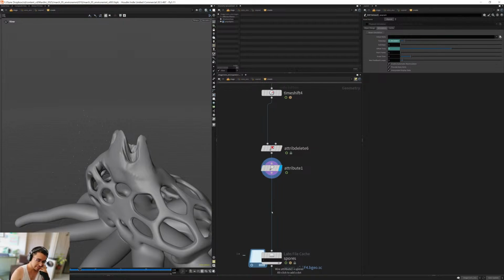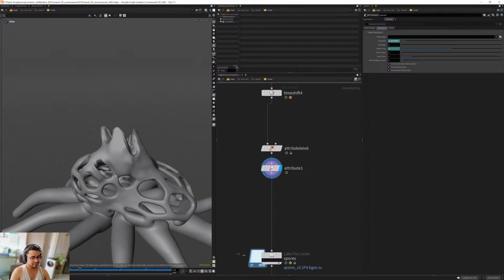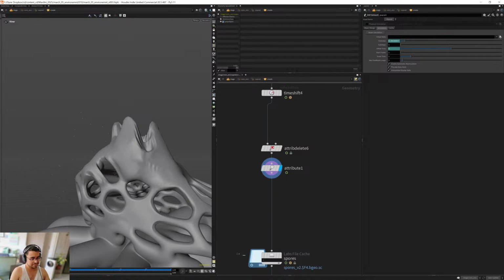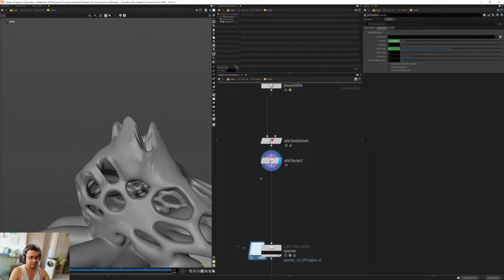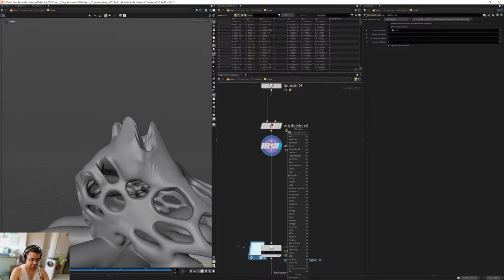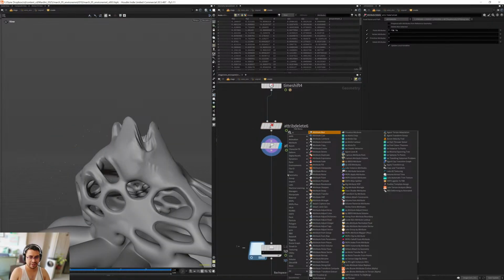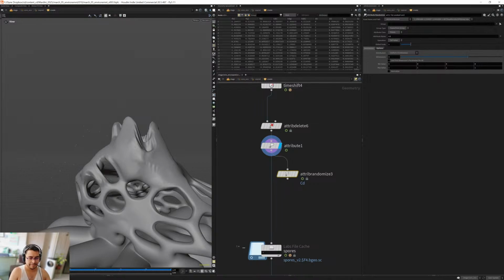And I'm going to create a kind of reveal transition for the appearance, because right now they are already created on the space, but maybe we can add like a more interesting layer where they can born by increasing their size, so that will add a more interesting effect. Let's do that by just simply adding attribute randomize node. This should be the p-scale.